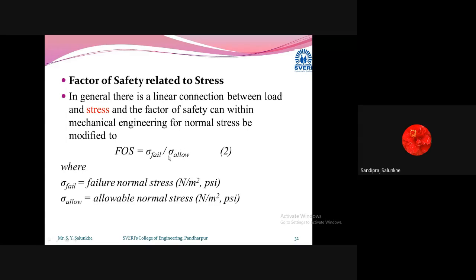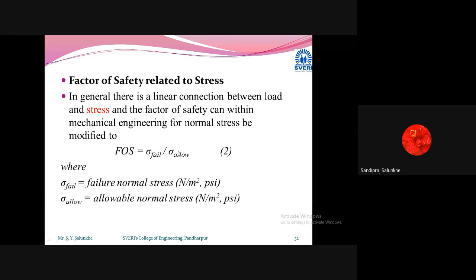Or design, again we can use another word for that, design stresses. So that component should not undergo stress beyond the allowable stress. But in some cases, because of accidents and cases which were not predicted or which are not in our hand, if the stress value gets increased, then also our component will sustain the stress by means of this factor of safety. And this value of factor of safety is calculated in terms of normal stress as the normal failure stress divided by the normal allowable stress.